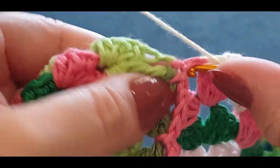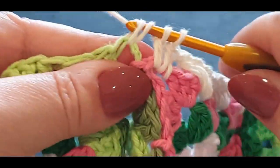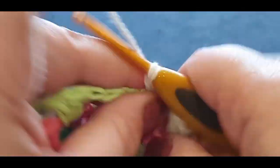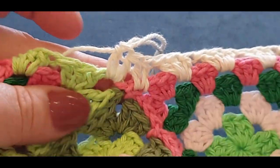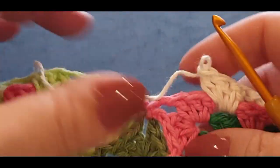You do one, put one in there like so, and you put one in there, you skip that green altogether, and you go like that, okay? So you actually have skipped that space there again, and again I didn't like this big dip open space. Then I did another way, which is the one I'm going to use now.